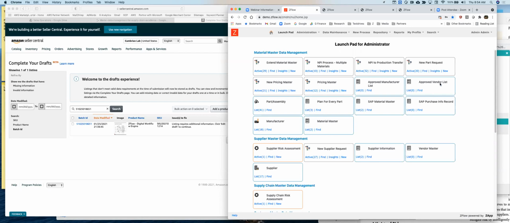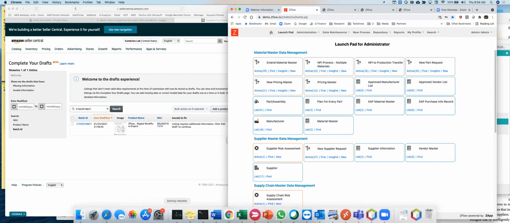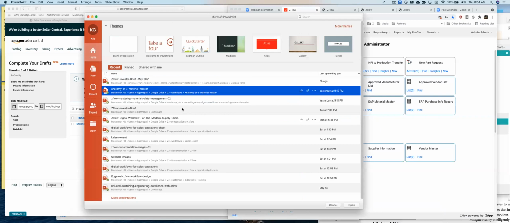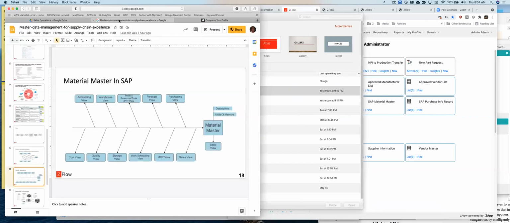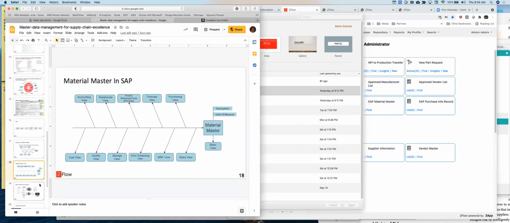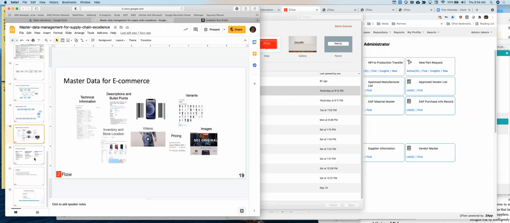So in terms of finishing off the rest of the things, what we do suggest here is there's a lot of things.